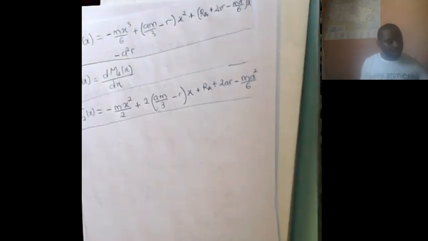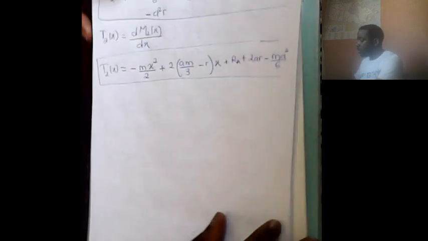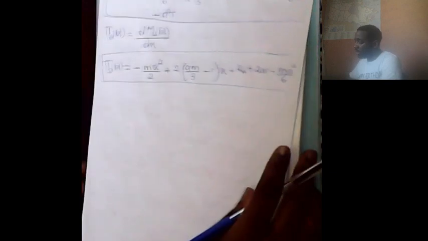Yes, Rita. This one, I think we'll have to go by faith, and then we'll be in MATLAB and let MATLAB tell us whether our T2 of x is correct or not. Because once we start checking now, we might waste a lot of time. So we'll get back to that later on. So that was zone two.